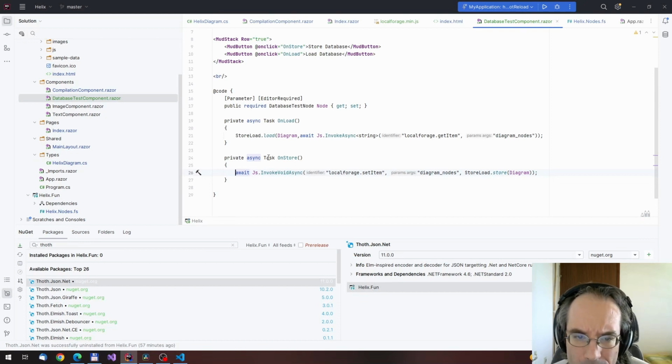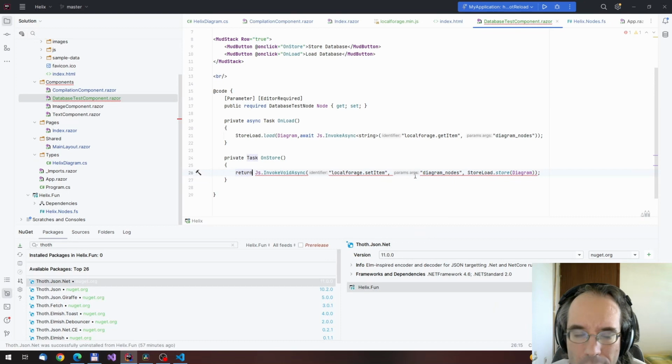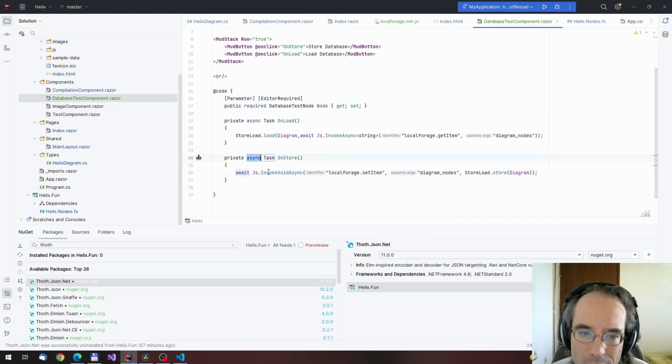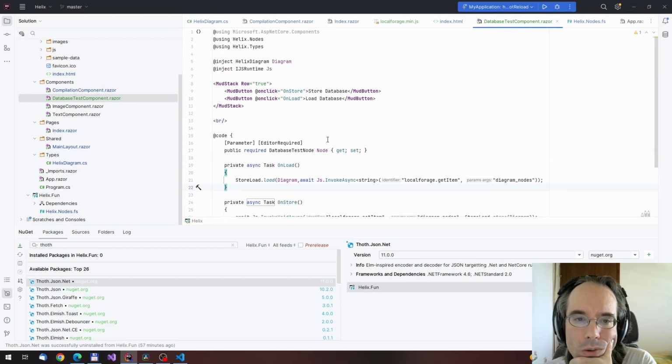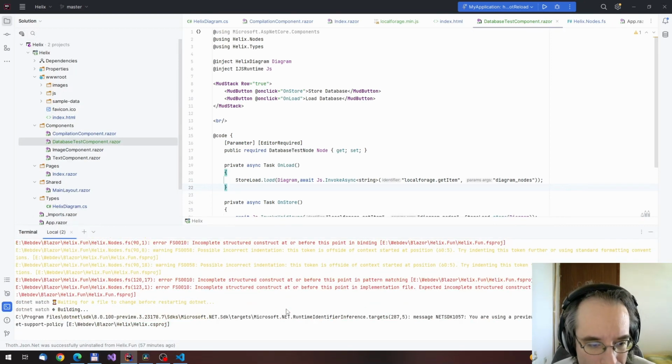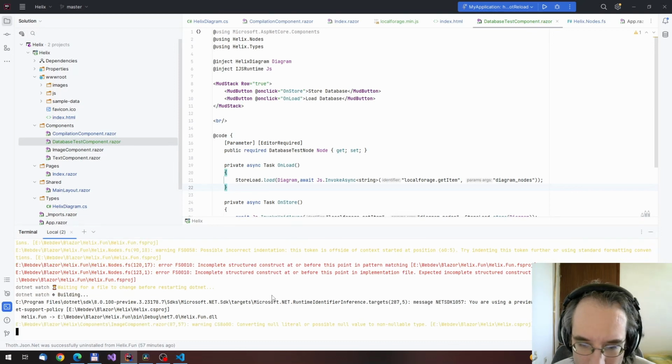Does this need to be async? I think it does. Return. Oh yeah, I keep forgetting this is a value async. Okay. Oh no, I think we can move to the testing stage. Let's build it. Oh, has it built?